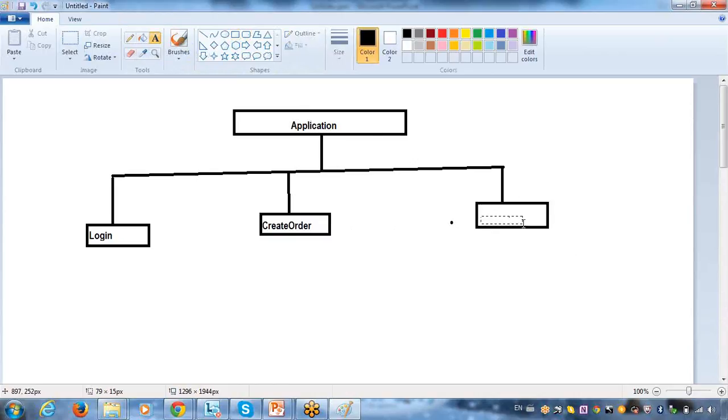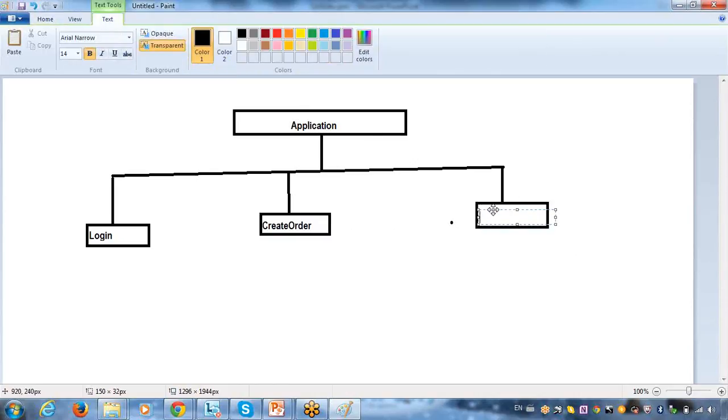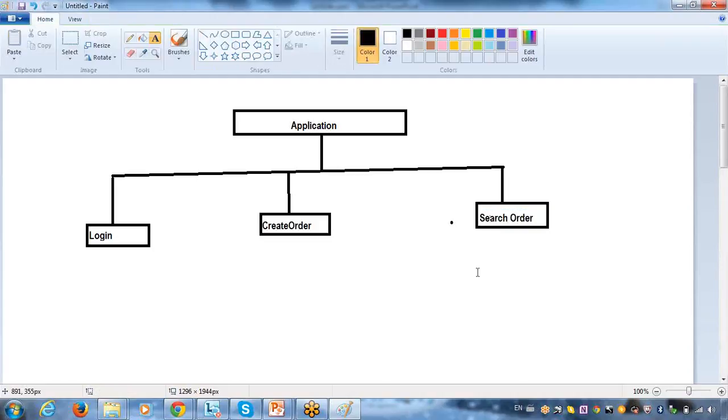So this is my application, right? This is the application which I am going to develop. Now what developers will usually do is first divide that entire application into different modules. So I have a login module, I have a create order, I have a search order.